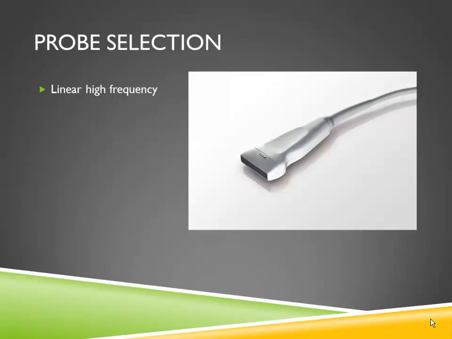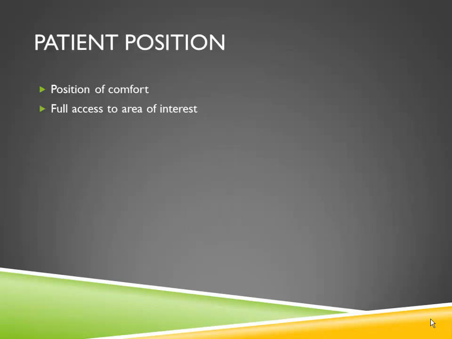Most of the time what we're going to use is a linear high frequency probe. Most of these, again, are skin infections, so they're superficial. We don't need a lot of depth or penetration, but we like the high detail resolution. There are some scenarios like peritonsillar abscesses or really deep perianal abscesses where you might use other transducers, but most of the time we're going to use linear high frequency transducers.